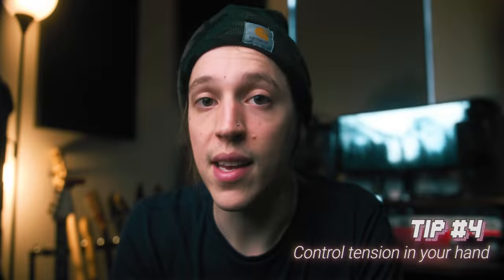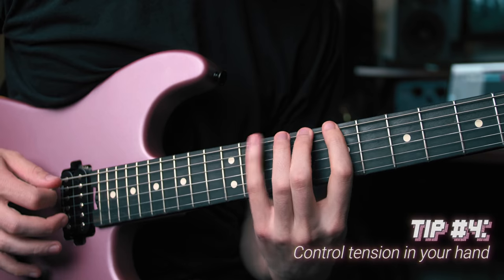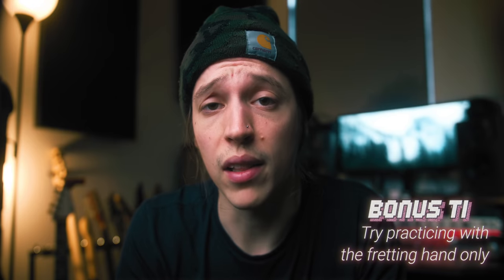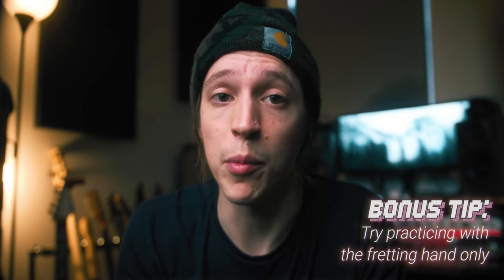My final technique tip is to try practicing slow, but make sure to keep the fretting hand relaxed, as it's easier to overapply pressure when you're practicing at slow tempos. You can also try playing lines with only the fretting hand to test the consistency of your hammer-ons and pull-offs.